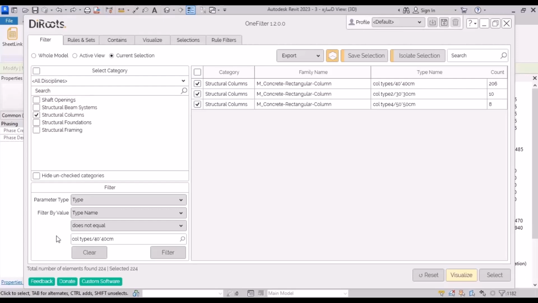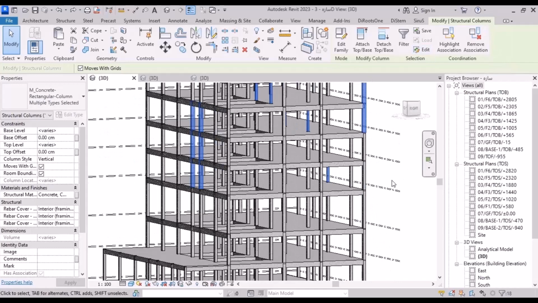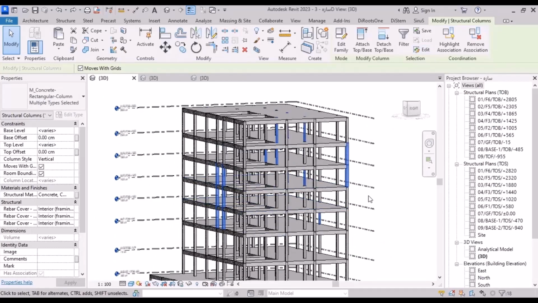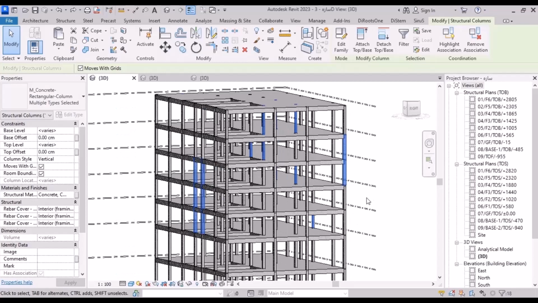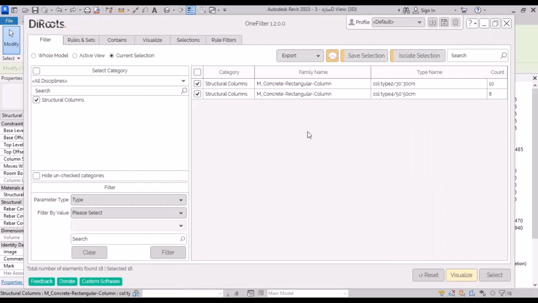Show the columns that do not equal this parameter, and I press Filter, and as you can see there are 50 by 50 columns and 30 by 30 columns, and I select them and see these columns here that have problems. Okay, if I return to the plugin, this Visualize here, how can we use it?